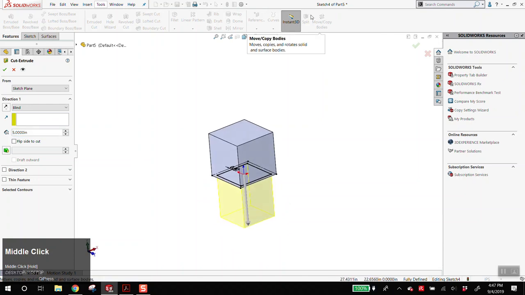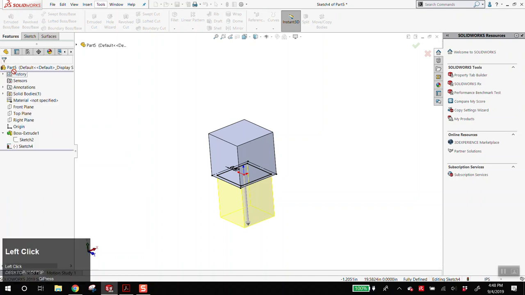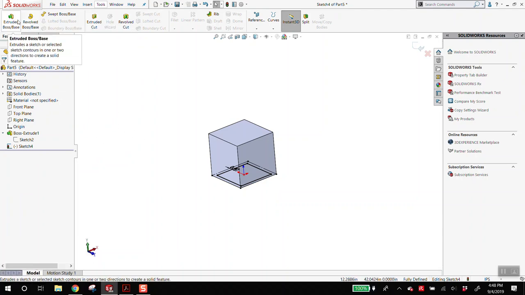So I want to show you all some new options here in the property dialog box. You don't have extruded cut? Okay, if you don't have extruded cut, look at extruded boss base here, because sometimes there's a drop down arrow that gives you more options.